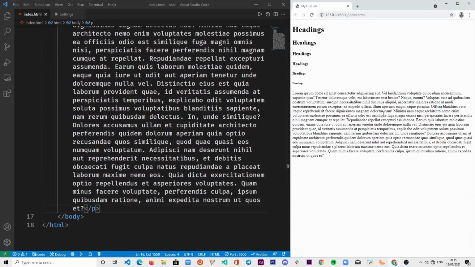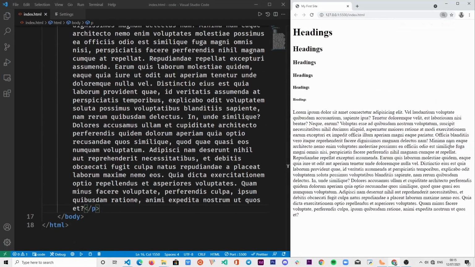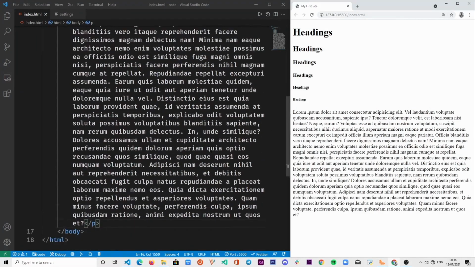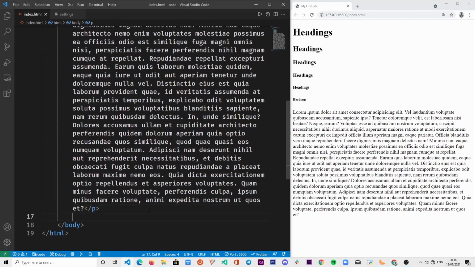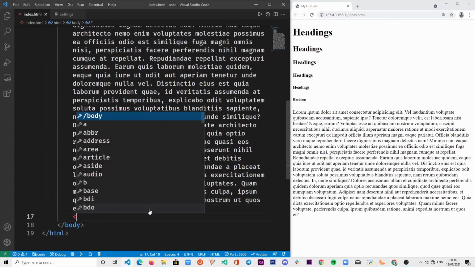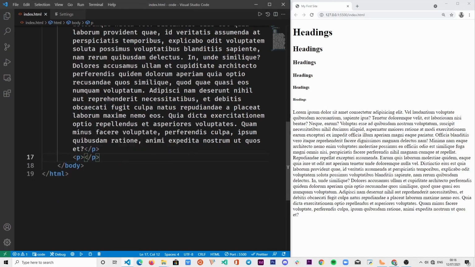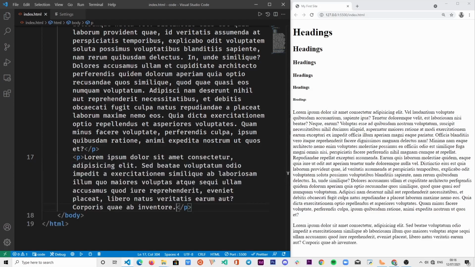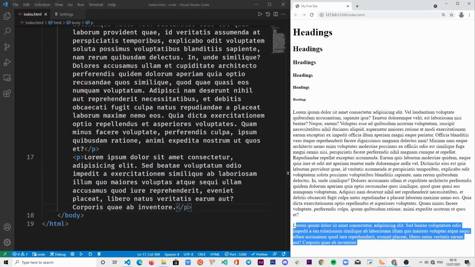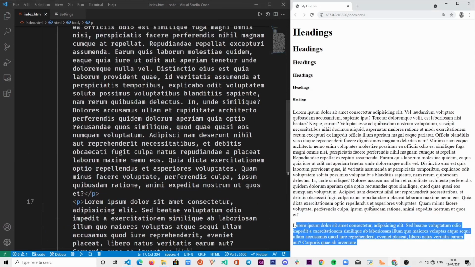Now let me maximize my web browser. So as you can see, it gives you this long statement which you can use for practical reasons. Now let's create another paragraph. So you bring your opening tag and then your closing tag, and then you type your sentence. So let's do that. Lorem and then 40. All right, so I'm just saying, Lorem, please give me 40 words. So when I press enter, as you can see, it gives me another sentence. All right, so this is how you can create paragraphs in your web document.